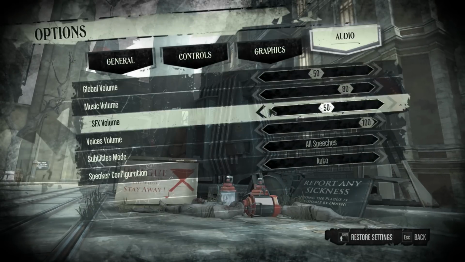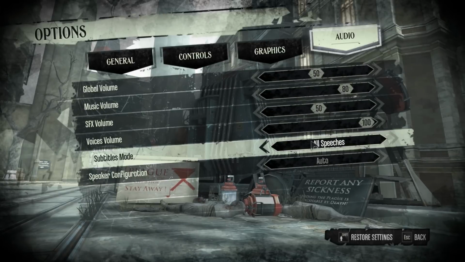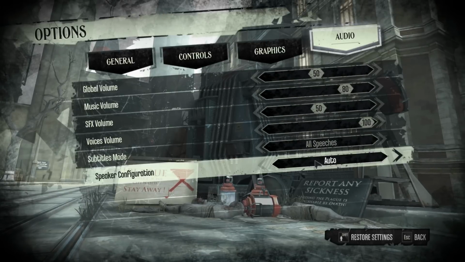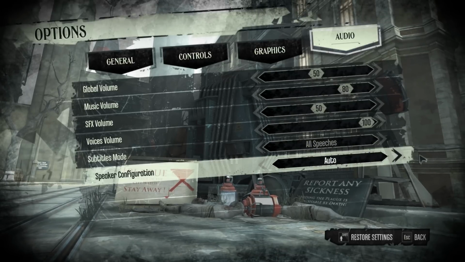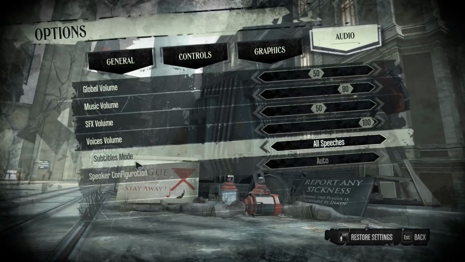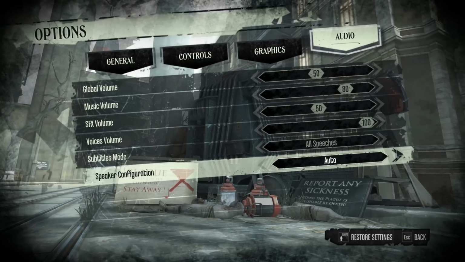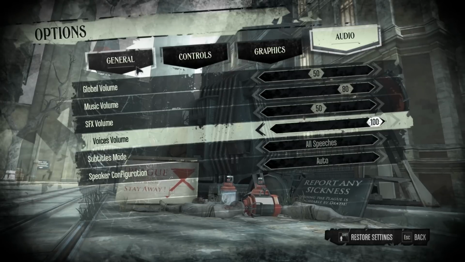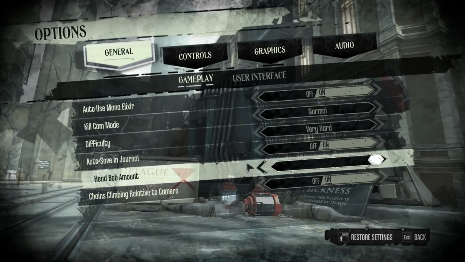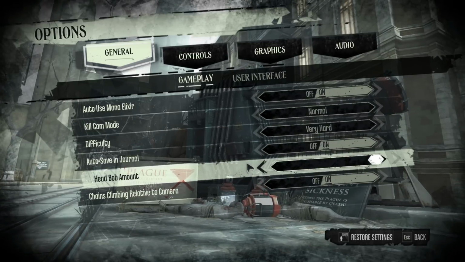And then audio, you guys probably don't need to see this. These sound levels are just because I'm recording and my sound has to jive with my microphone. I do have subtitles on for all speech. That means anytime somebody mentions something to me, I'll be seeing a subtitle of it. That way I don't have to listen so closely. I can read if I miss something. Speaker configuration will be auto. My headset uses a 5.1 surround sound, which is awesome, but I don't need to set it that way. It should already know. And that concludes the options.